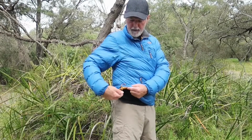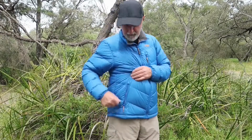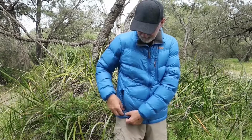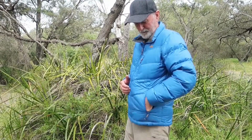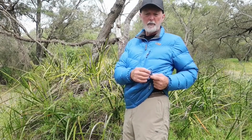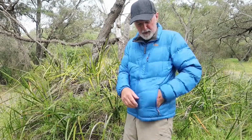It's got a drawstring on the waist here, which is really easy to do one-handed. You can pull that right out and sink it down around your waist. Three pockets on the outside, one on the right hand side here, and as you can see by my hand, that's a pretty large pocket. It's also got a zip pocket on this side as well. And this pocket here has got a little toggle inside it, which I've added a little carabiner on, which is good to put your keys on to keep them safe inside the pocket.